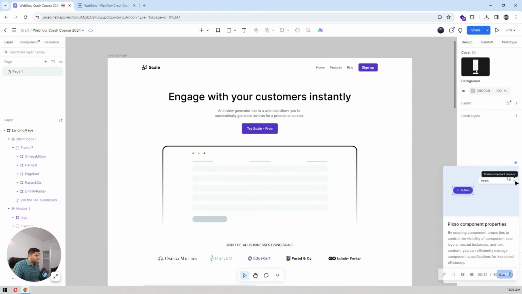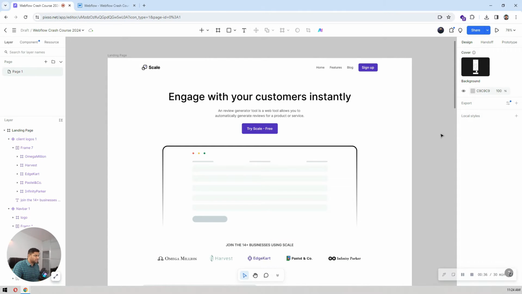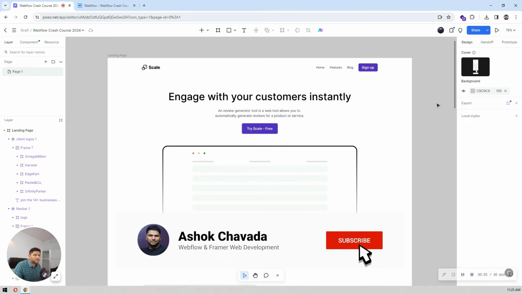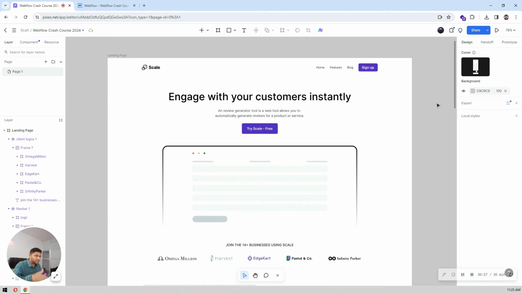As you can see, I have a design here done in Pixo. I'm using this Pixo. You can use this Pixo also, I think because it's quite an alternative to Figma and it's also free. You can give it a try. And if you want this design file, you can check out the link given in the description. You can also play with the file, and you can also convert the landing page. You can follow the process so that you can learn by doing, right?